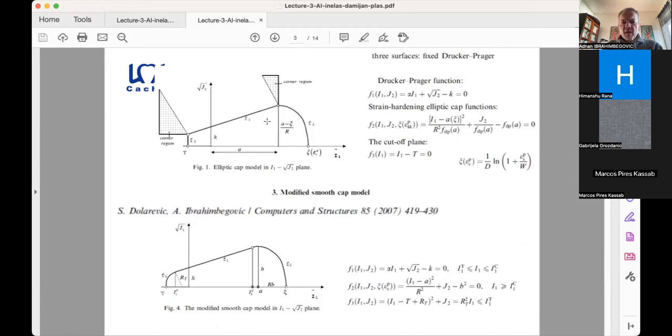So for the first one, we took this Drucker-Prager plasticity for cohesive materials. This is like a typical one. So earlier work was by a former student of mine, Samir Dolarevic, who worked on the model for soils, where we took a Drucker-Prager type of criteria to describe the sliding of soil. This is characterized by the cohesion and the angle of internal friction. The easiest criteria of this kind is the so-called Mohr-Coulomb. You simply say that tau, being the shear stress, is proportional to tangent phi, being the tangent of the angle of the internal friction, times sigma n, being the normal stress, minus C, cohesion, equal to 0.